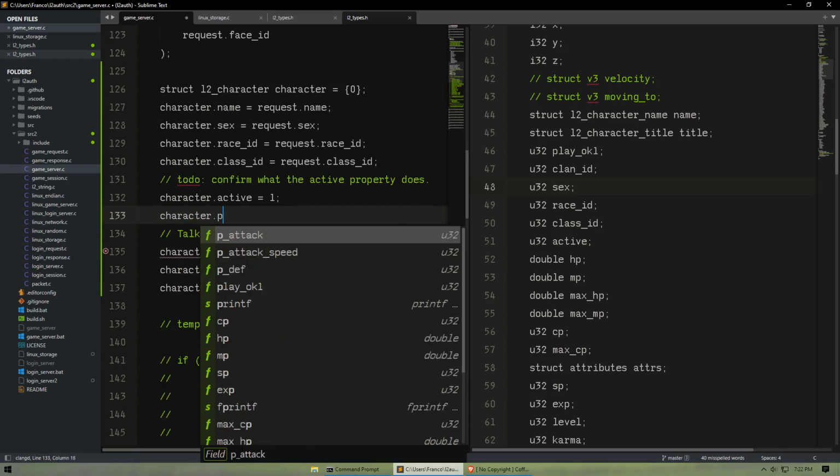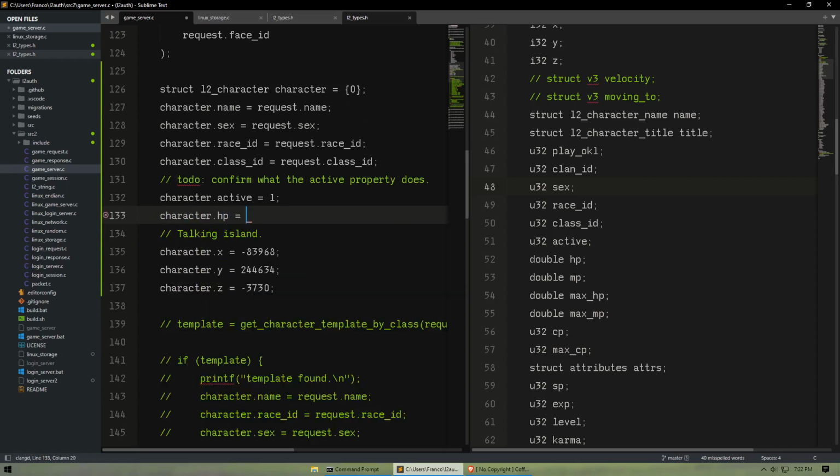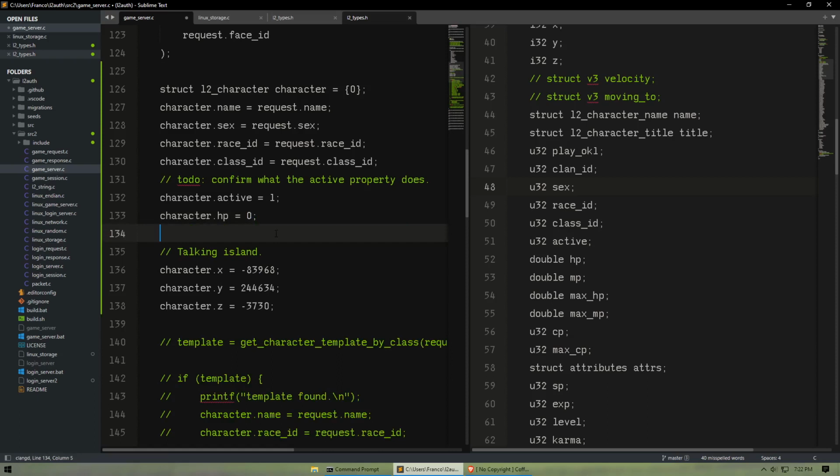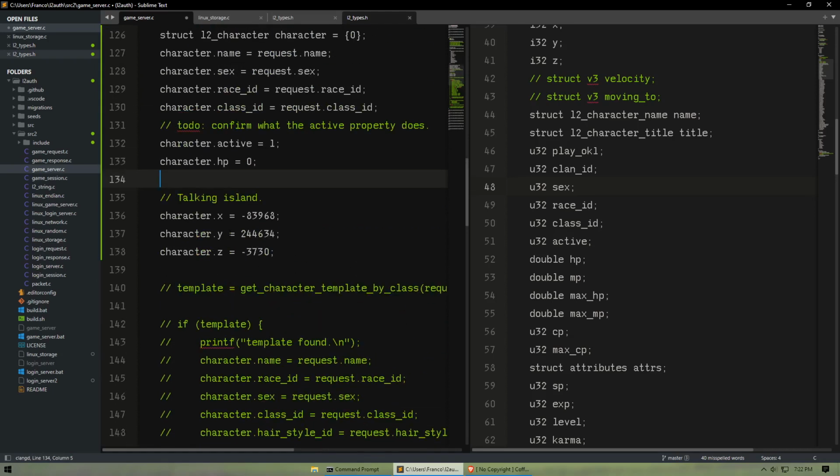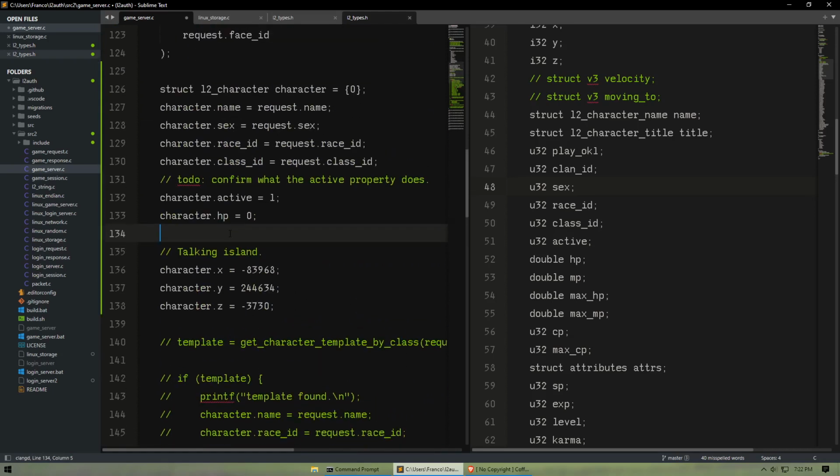Then the HP. How do we want to handle the attributes? This type of attributes. We could make use of templates like I was previously doing.